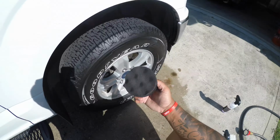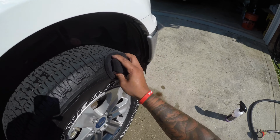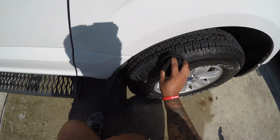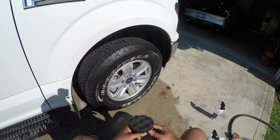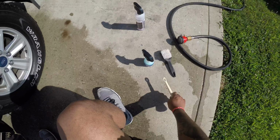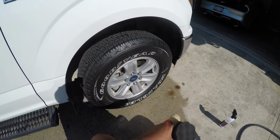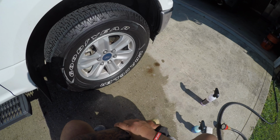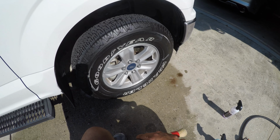I'm going to give it 15 minutes, and then depending on how it turns out, you can either do a second coat or wipe it down with a towel and give it that matte natural look. So I'll see you in 15 minutes.